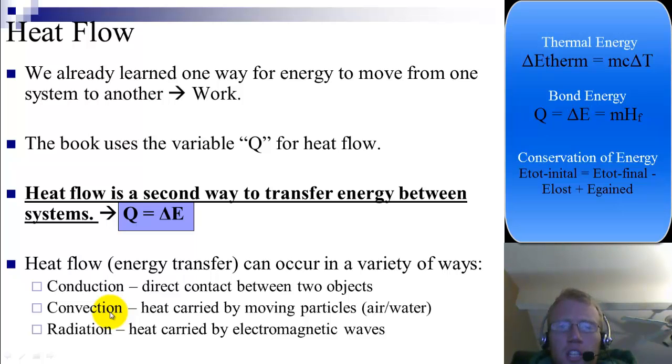Some of you may have heard of a convection oven. Heat is carried by moving particles, which are oftentimes air or water, but could be something else. So convection currents are something like you blow hot air on something. You've got your heat source, and then you've got these moving particles which carry that energy from the heat source over to the object that you're trying to heat up. So it's kind of like direct contact because the air particles themselves are in direct contact with the object, but the heat source and the thing that's getting heated up are not in direct contact. There's a medium in between them of some kind of moving particles, air or water.